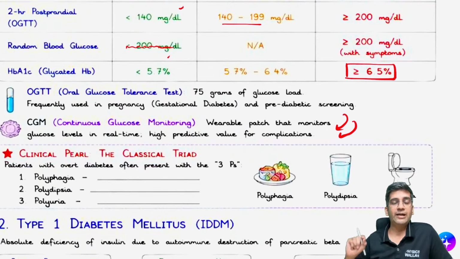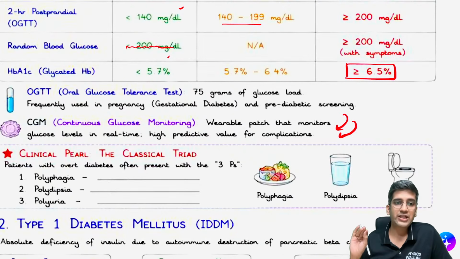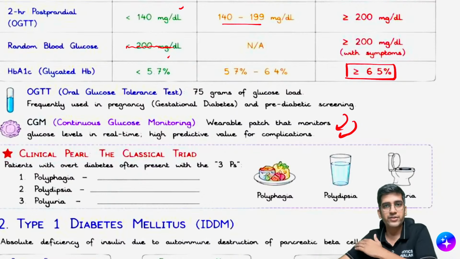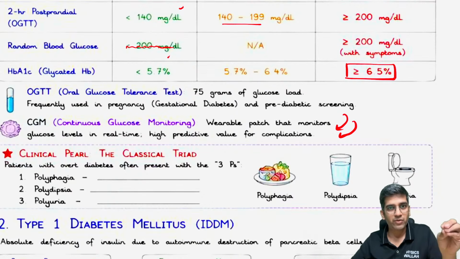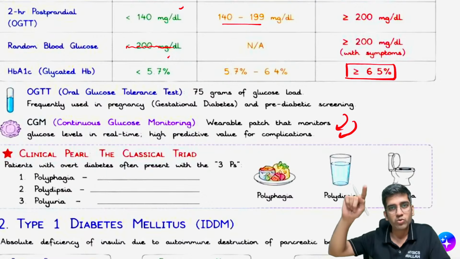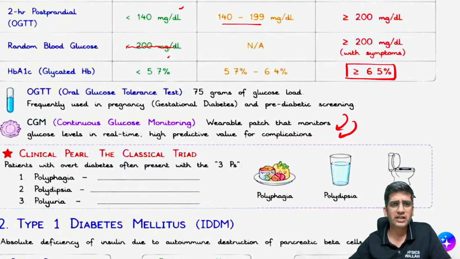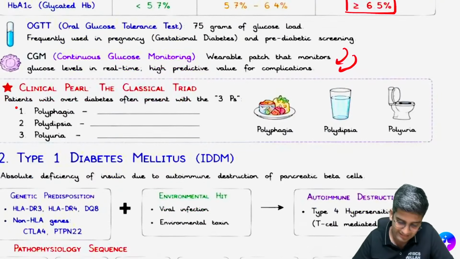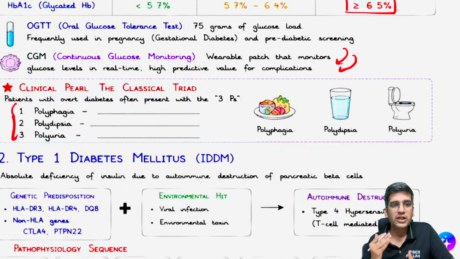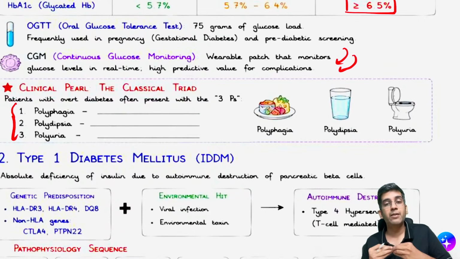Okay. Of late, this has been pushed a lot. Maybe in future, it will come into the diagnostic protocol also, which is continuous glucose monitoring. Put a device. It will not just say HbA1c. It will give you the spikes throughout the day. You may have seen multiple Instagram influencers pushing it. Maybe in future, it may come into textbooks also as one of the easiest ways to follow a patient's diabetes mellitus, right? The classical symptoms are polyphagia, polydipsia, polyuria, which we don't see these days because these days the patient comes to you and says, doctor, I'm pre-diabetic or I'm diabetic. What do I do? That's all.